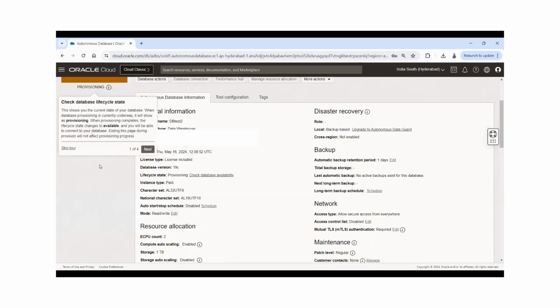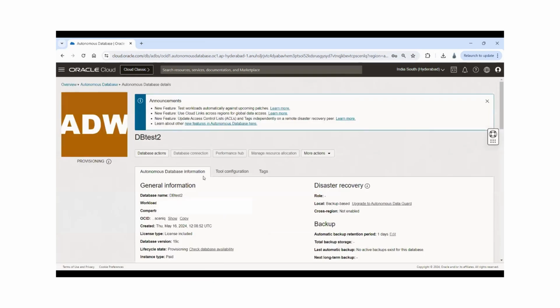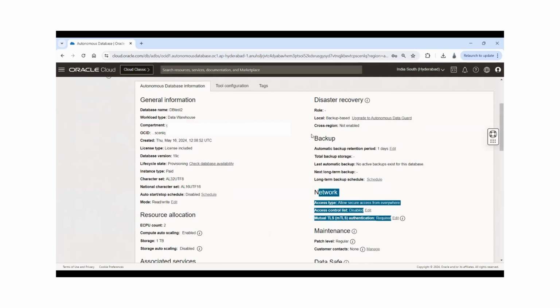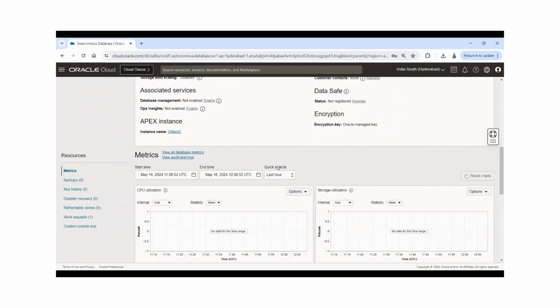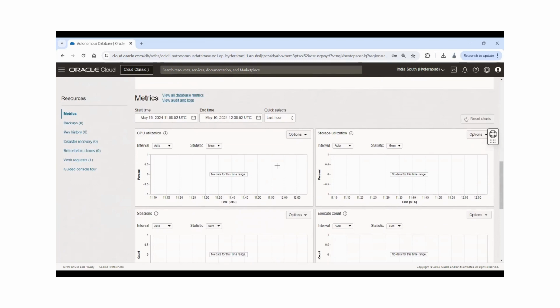Once you click that, it takes a few minutes to get ready. But in the meantime you can verify the network, the settings you have enabled, and the backup policy. If you have enabled the backup policy, you can scroll down and see the database CPU and storage utilization once it is healthy or ready.